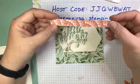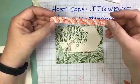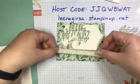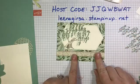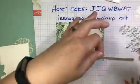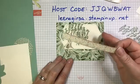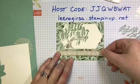So this is the back side of the paper we used on the previous, actually both of the first 2 cards. It's not glossy, but that's okay because I'm going to add some of that shimmery, beautiful ribbon, and that's going to give us our shine on this card. So I'm going to go ahead and glue this on, a little bit below that label so that I have room for that beautiful ribbon.